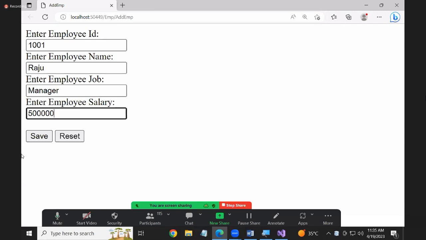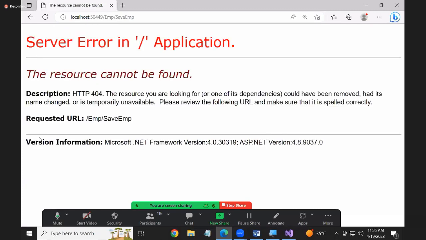All these values should go to the server, and on the server, the data should be saved. Are you clear? These values should be sent to an action method under which the save code is going to be written. Now we did not write that method here, but observe the address bar.